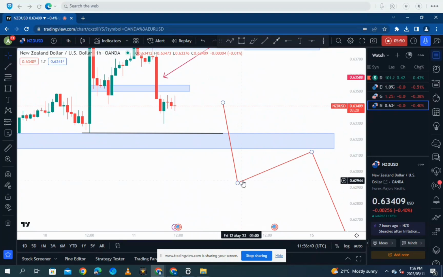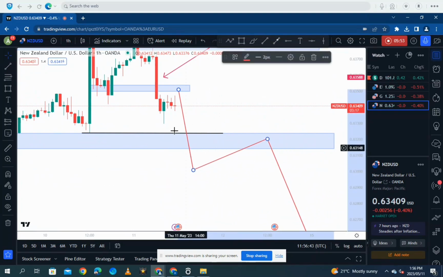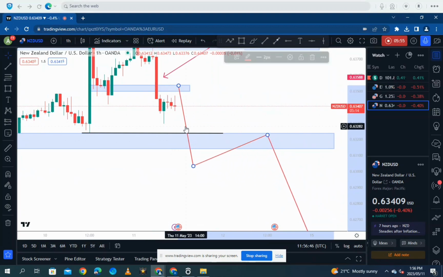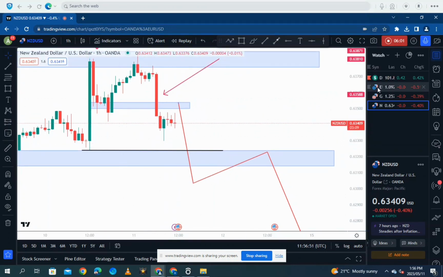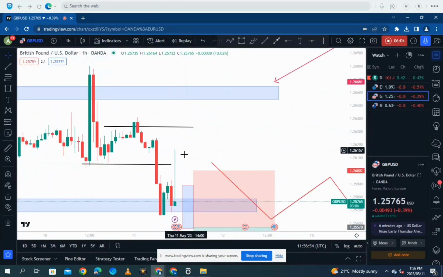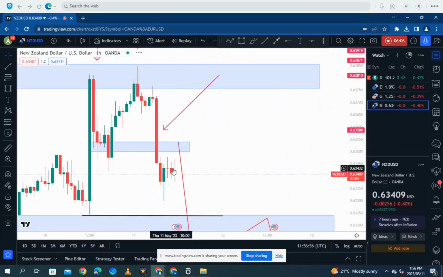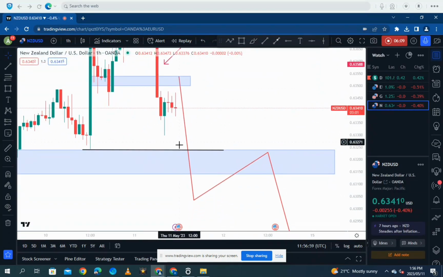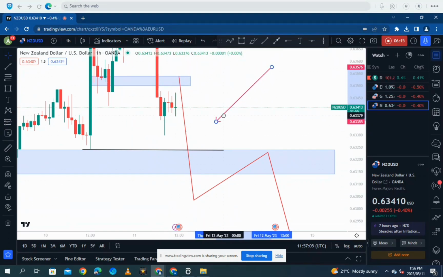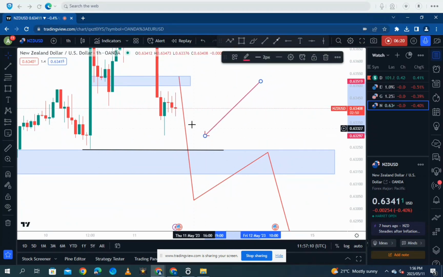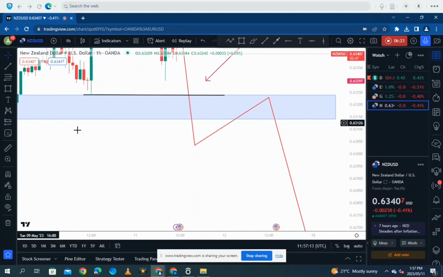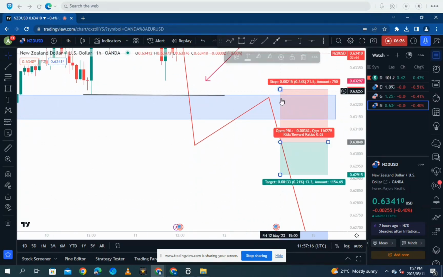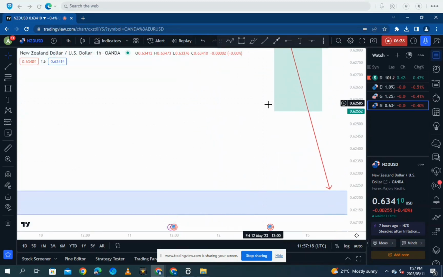Like as we planned in the morning, I want the market to do something like that. So I needed it to leave that area there, and then come back to retest it, giving me some wicks like the wick we got here. I need to see this wick coming in here on the New Zealand dollar USD. So I need to see the market pushing to the downside, then a wick to the upside, to tell me that the sellers are taking over, so that I can then sell the market to the downside, stop loss above structure, and then go for my targets.